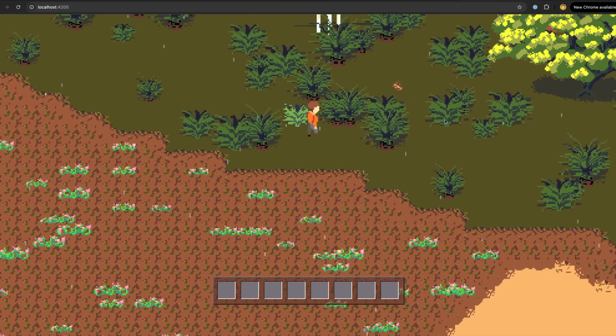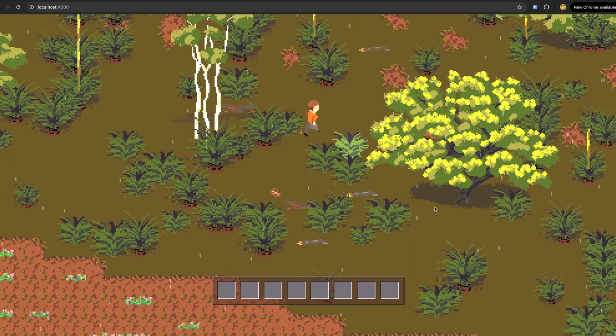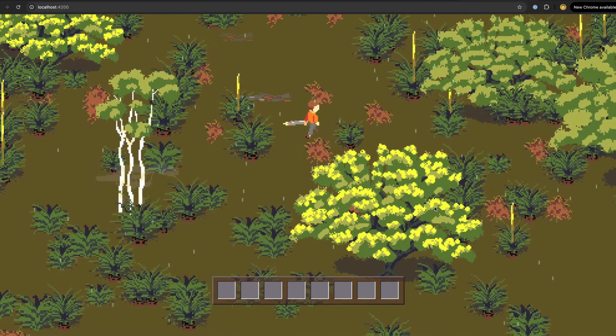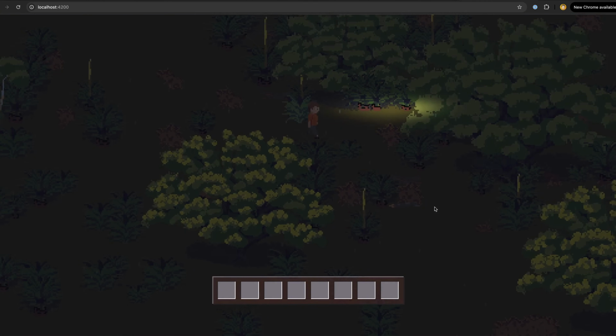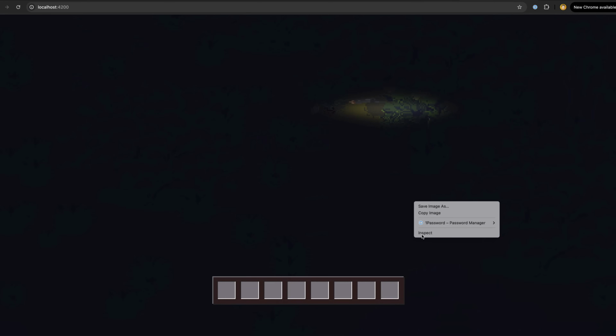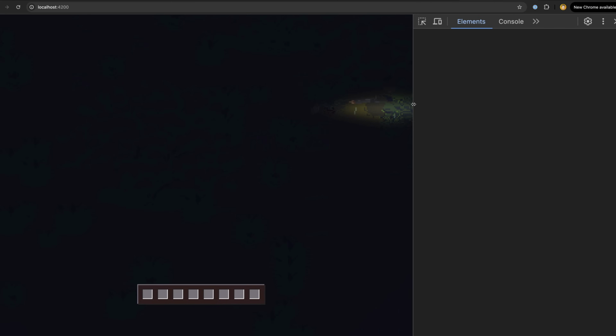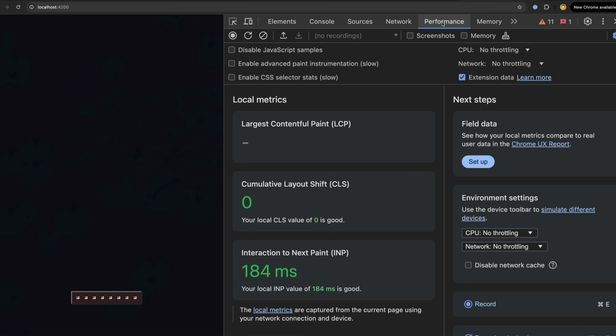I'm going to walk through exactly how I used browser profiling tools recently to find and fix some performance issues in the JavaScript game I'm building. What I'm going to show you isn't specific to game dev. You can use these techniques generally with any application. We're going to look at some pretty interesting stuff like how to identify what specifically is causing slow frames, how to identify potentially problematic memory patterns that might indicate memory leaks, and how to find where those memory leaks might actually be.